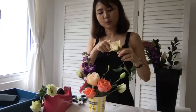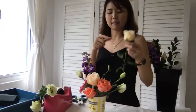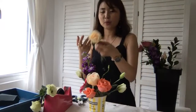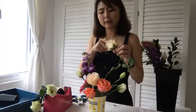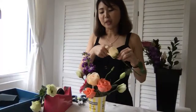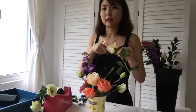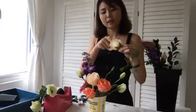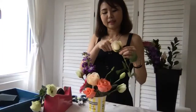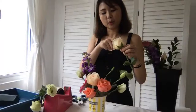It depends on your preference. You can just use it as it is. You don't have to manually open up the petals. You can just put it in the vase and let it slowly bloom, right? But because right now I just want to show you the end result of it, so I'm going to open it up manually.